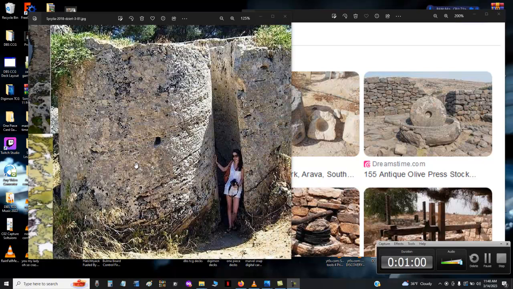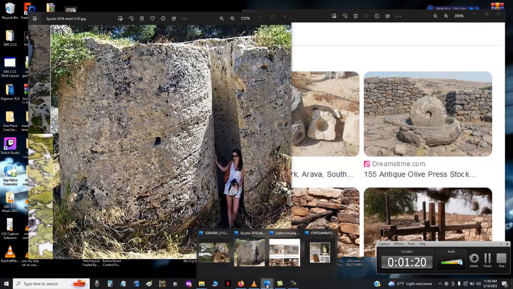More likely knock it over to the dirt. Then they might put some sandbags or something just to prevent this from breaking once they knock it over. But then after that, they roll it to where they want to roll it to and do whatever they want to do, right? So I think that's all I got to say about that.